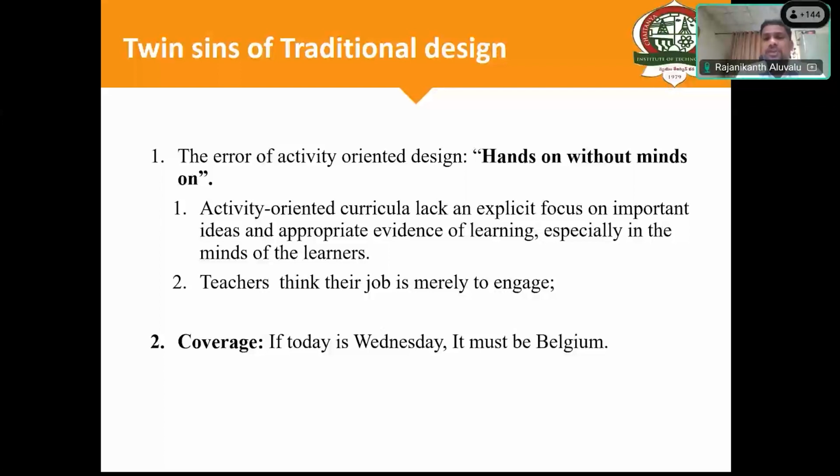So this is one of the important disadvantages. The point says an activity-oriented curriculum lacks an explicit focus on important ideas and appropriate evidence of learning, especially in the minds of learners. So yes, instead of a passive classroom, a faculty converts it into an active classroom and does some activity, but it fails to create an impact on the students' learning. This is the biggest challenge.